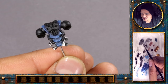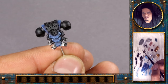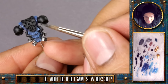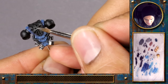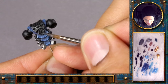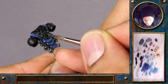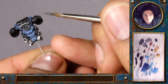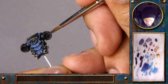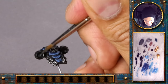So we will use the same base tone, the dark metallic tone that we've mixed for the rivets. So it's black, Stegadon Scale Green, and Leadbelcher, and we will just put an even coat of that dark silver metallic color over the metal parts. It's really important that you keep the dark lines here in the inside of the vents, and also the inside of that middle element there.